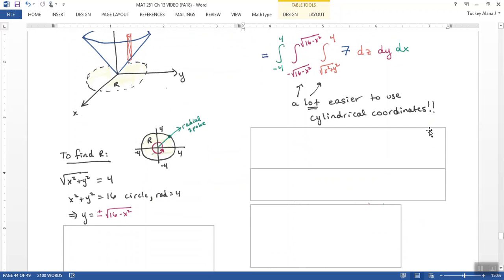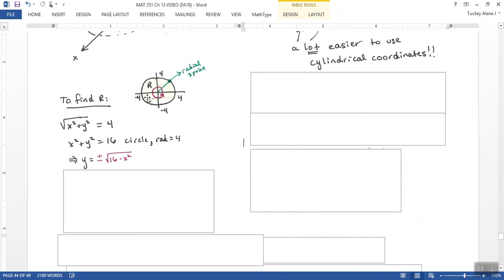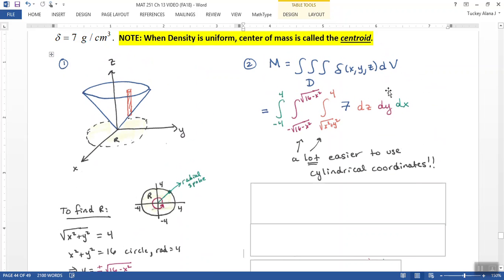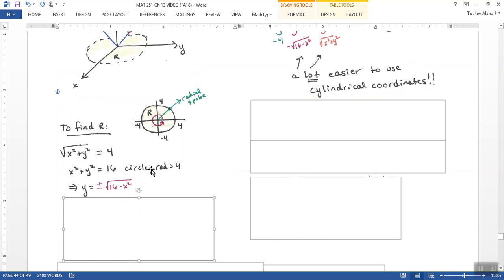So let's modify this. Let's change our limits of integration. So let's go back and look at this circle, and you might have noticed that I have this kind of radial spoke on there, and you might be thinking, why did I do that? Well, I'm doing it because I wanted to change my limits of integration. Not that this first integral wouldn't work, because it would, but if I have to do some stuff by hand, I don't want to do that one by hand. So let's think about this. I'm doing a full rotation, so theta is going to go from 0 to 2 pi. On a radial spoke, my radius is going from 0 to 4. Lovely. And then all I need to figure out is my z.